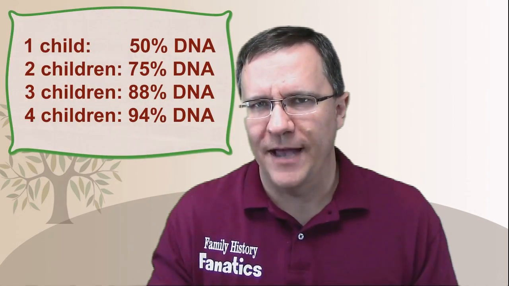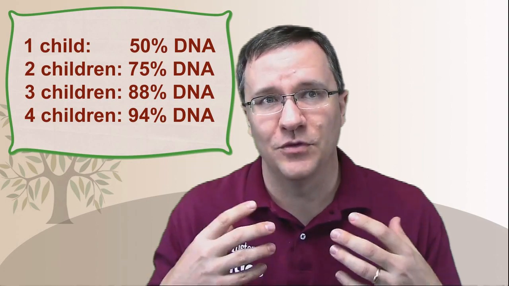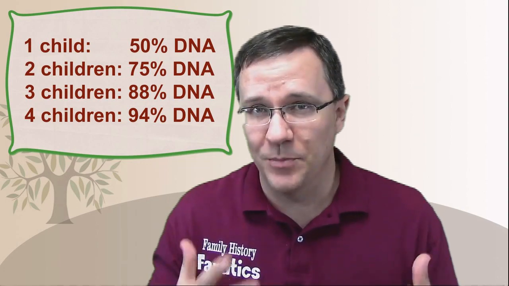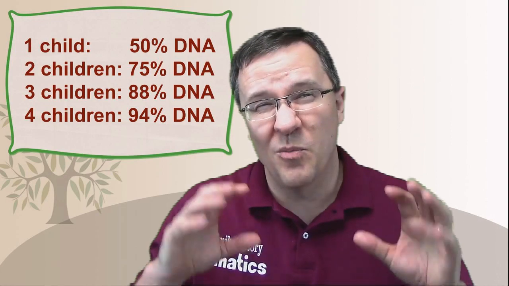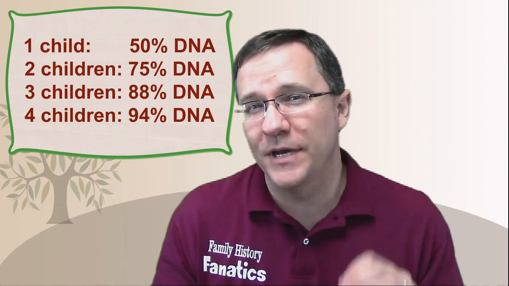And with children, I did a video a couple weeks ago about how much parental DNA children have. And what you see is that by the time you get to 4 children, it's about 93% of DNA. So more than 4 children is not going to have a big impact. But going from 1 child to 2 children, that can actually double the amount of DNA that your Lazarus Kit has.